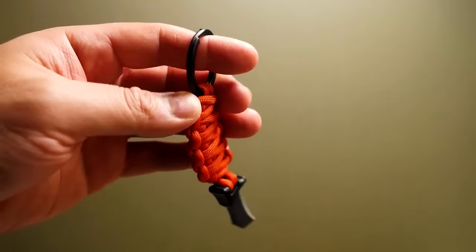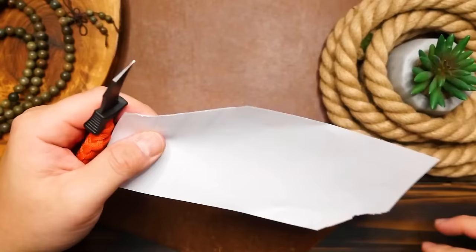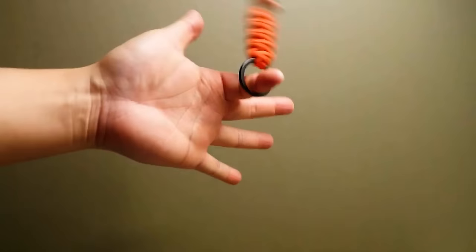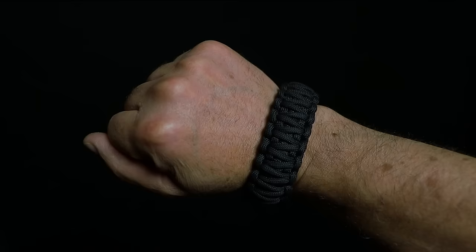The bracelet uses a super strong and ultra-resistant parachute cord, which is quite useful in survival situations. Use it to build a shelter, hunt for food, or even start a fire in an emergency. The knife-turned bracelet can be used for multiple purposes. The price for one Paraclaw is around $30.